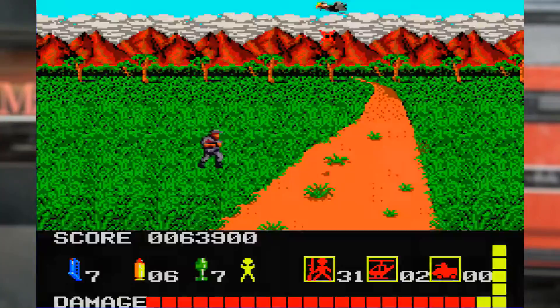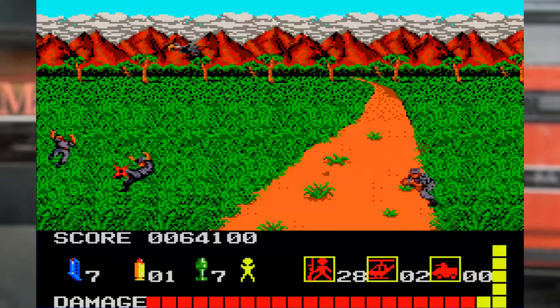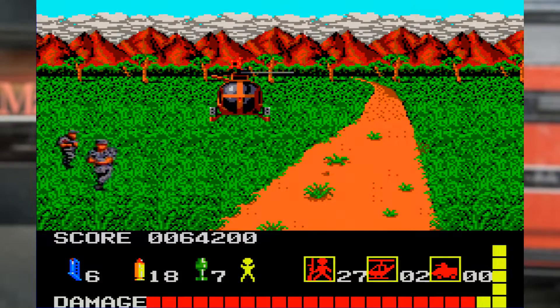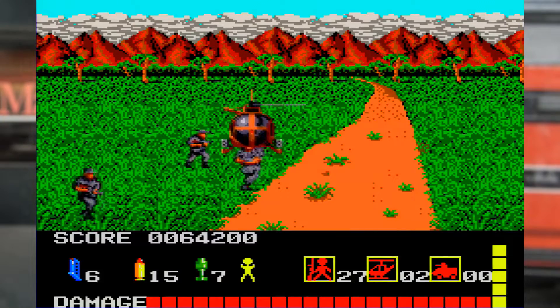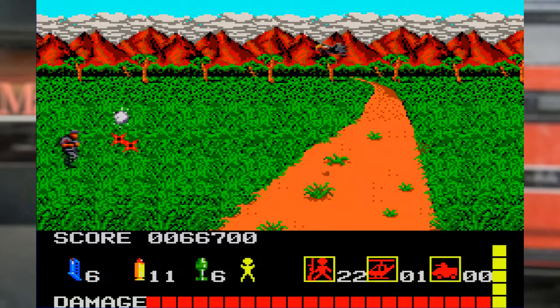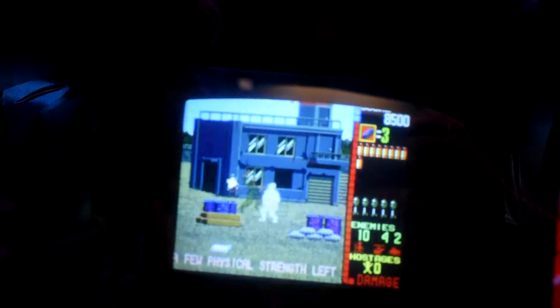You might have noticed there's a white flash every time you pull the trigger. This is to help the light gun track where you've shot, as the lens in the gun means it can only see a small part of the screen. When it sees that white flash the console knows where it was drawing at the time, and thus has a decent idea of where you were aiming. This concept would also be used on later light guns, though the light sensors would be good enough that they did not need to flash the screen — though in this instance it actually makes the game more authentic to the original arcade.